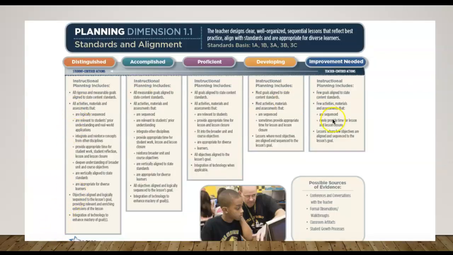So again, here's that rubric. This is the low end where they need improvement. You've got developing. Most teachers are going to fall in this rock solid teacher range or proficient, but you could have some as accomplished and you could have some as distinguished. Look at the differences between the columns to see what you've got to do. Notice right here, possible evidence sites. This can help you as an appraiser to kind of figure out some ways to get evidence in this dimension. So that's just all part of that T-TESS rubric.